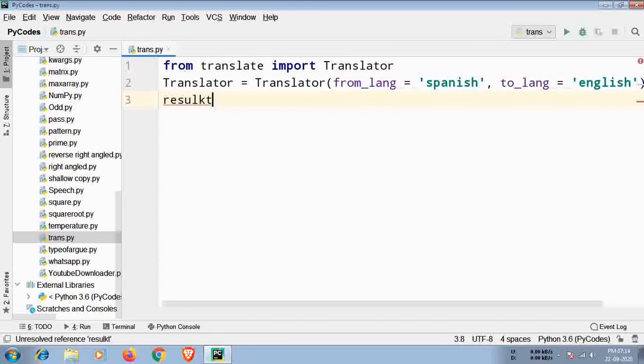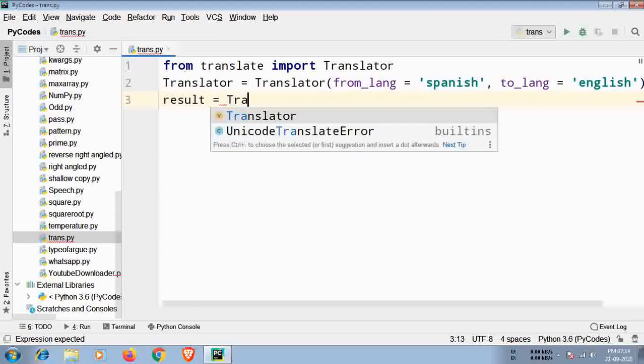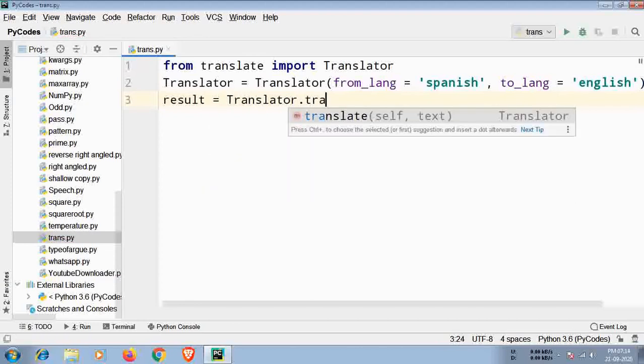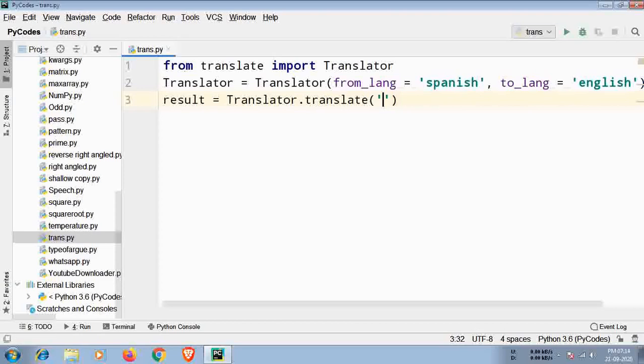Type result equals translator dot translate, the thing which I will be mentioning in this function. For now I just want to mention a Spanish word.